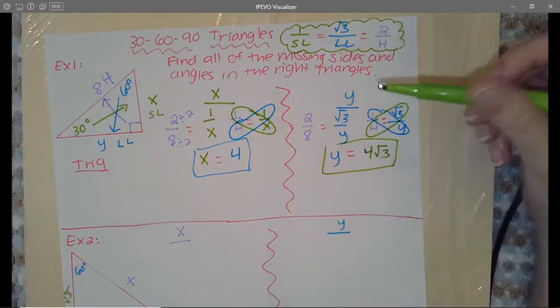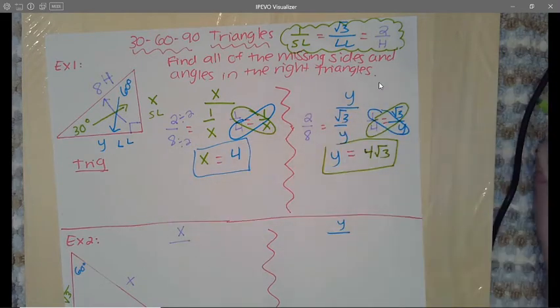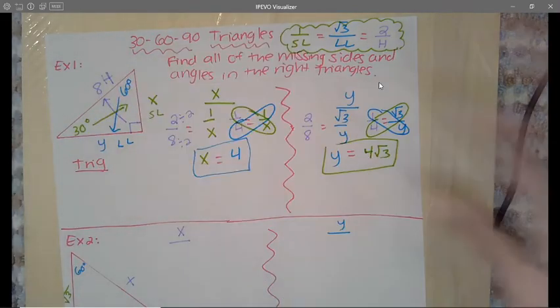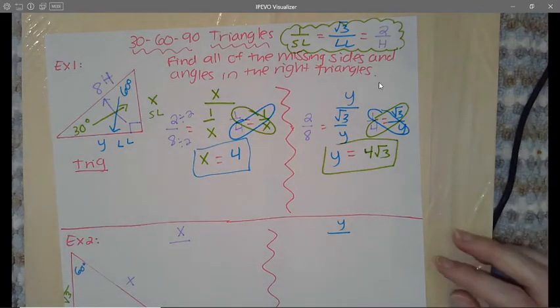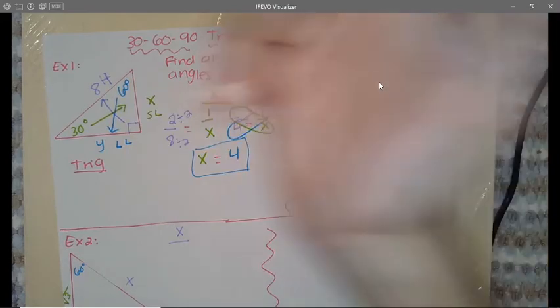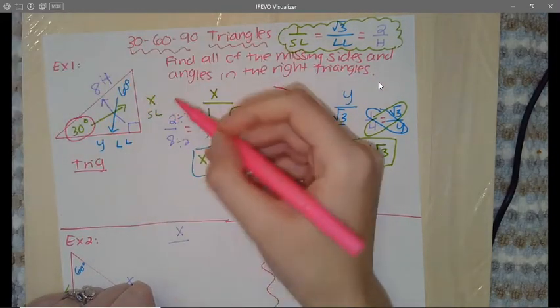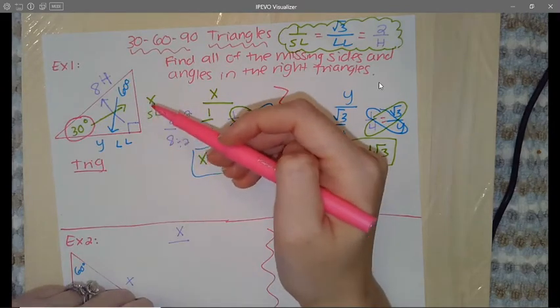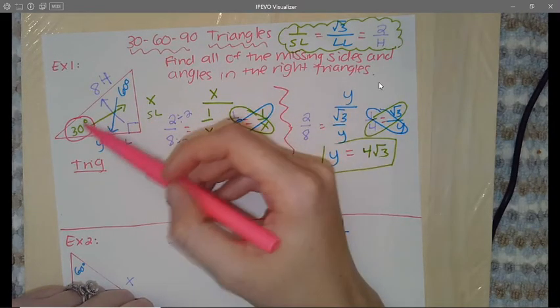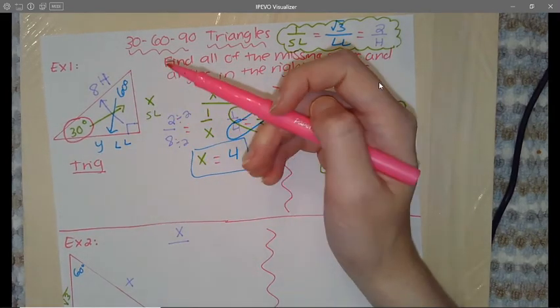And again, if you don't like solving using the ratios, you can still use trig to help you solve, which I'm going to show you how to do real quickly. All right, now, when you're solving using trig, it doesn't matter which angle you start from. Okay, the only angle you cannot start from is the right angle. So I'm just going to start with 30. Might as well. So I'm going to show you really quickly how to solve for x and y using trig, starting from the 30-degree angle. You could also start from the 60-degree angle and you get the same thing.